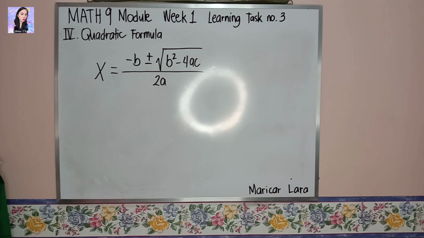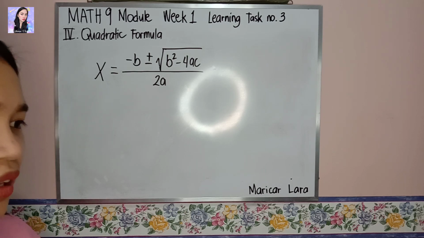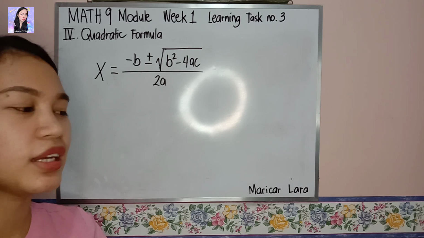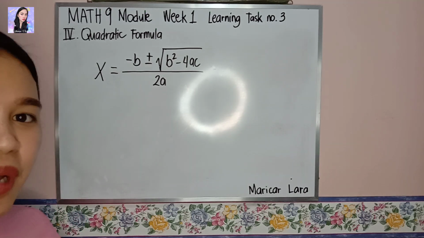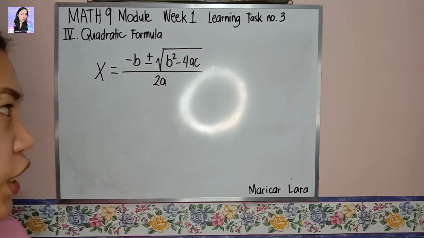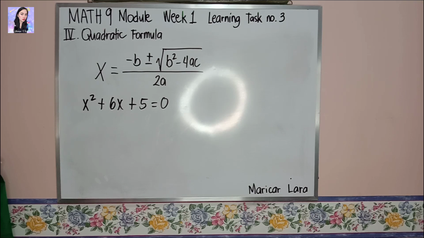Okay, so that is our quadratic formula song. Sana ma-memorize nyo din siya. And sana makatulong din para ma-memorize nyo yung formula. Okay, so let's have example. So we have x squared plus 6x plus 5 equals 0. So ang first step lang natin dito ay alamin yung a, b, and c, which is naturo ko na sa inyo kanina kung paano siya kukunin.